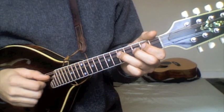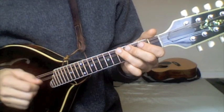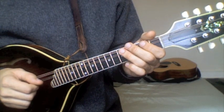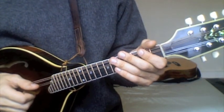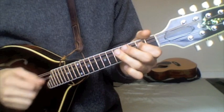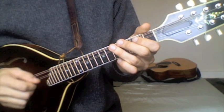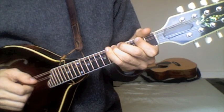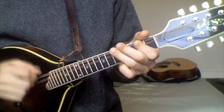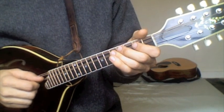A little slower. Then the first two sections repeat again. And then we have the final section, which is... Try that one more time. One more time.